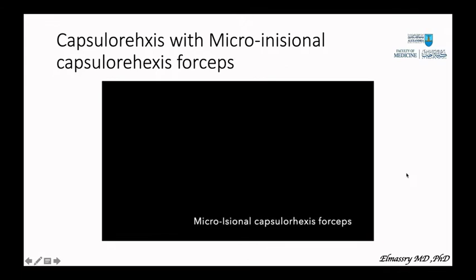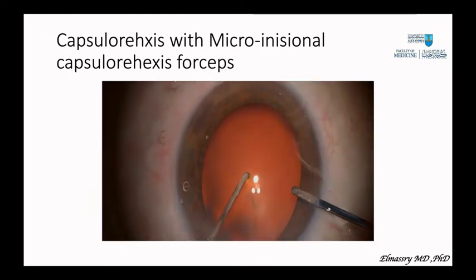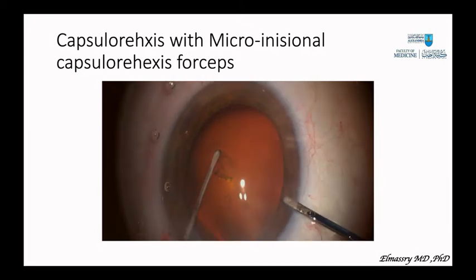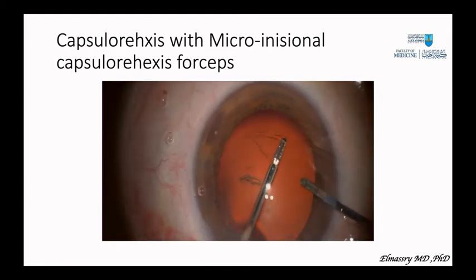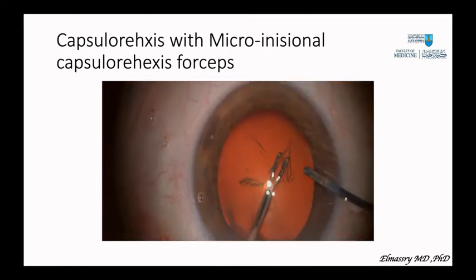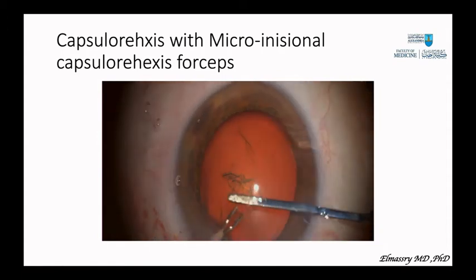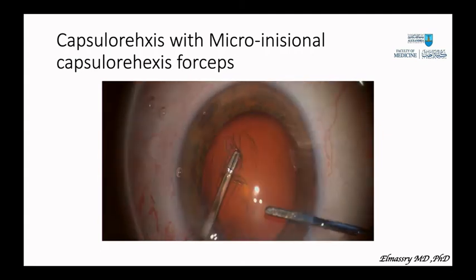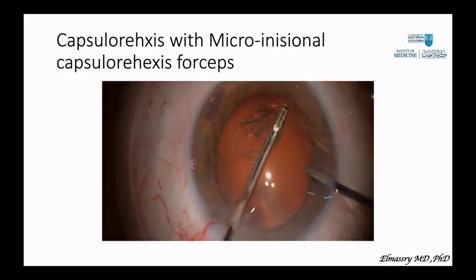Again, we can do the capsular rhexis with the micro incision capsular rhexis forceps, which is very helpful, especially in the children's lenses which have very tough and elastic capsule. After having the starting capsule edge, then with the capsular rhexis forceps, you can pull again in the same direction. It's even easier and faster, and it can pass through the 2.2 millimeter incision easily with completing of the rhexis in a circular, curvilinear, continuous manner.